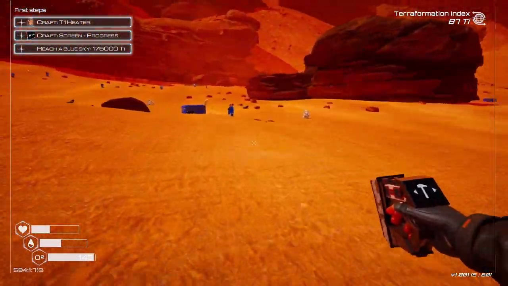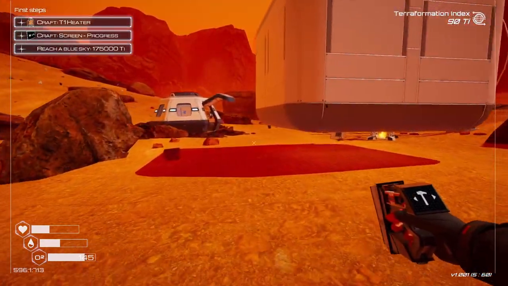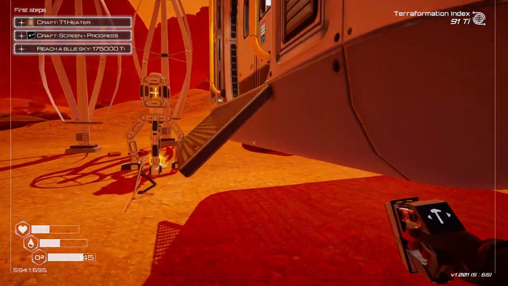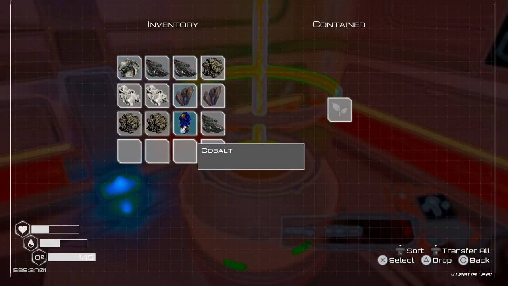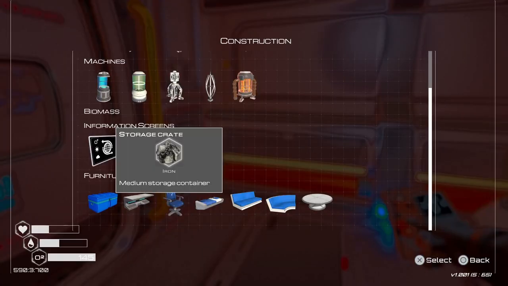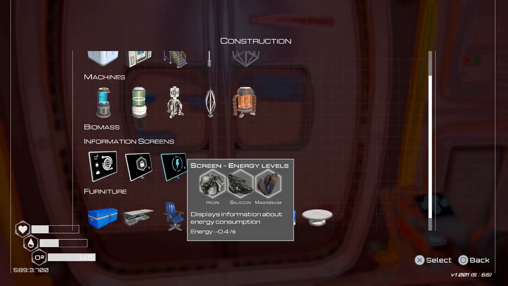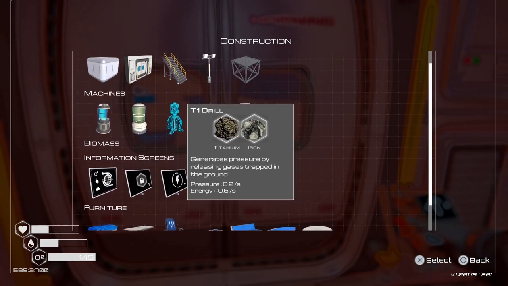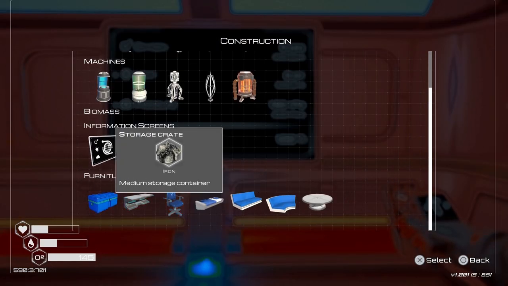Really? Okay, but at least I can see where I dropped it. We gotta go back and analyze what we're even supposed to do to get it back. What does this thing do? Okay, I can grow stuff. Sure. Craft screen progress. But there is no such thing as screen progress. Am I tripping or am I not seeing something? Also, where do I get fabrics?